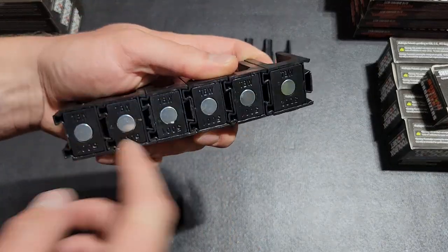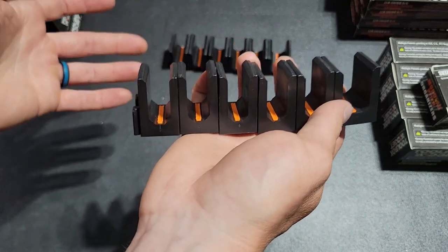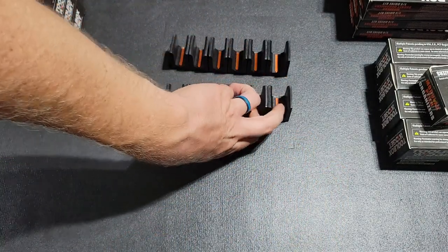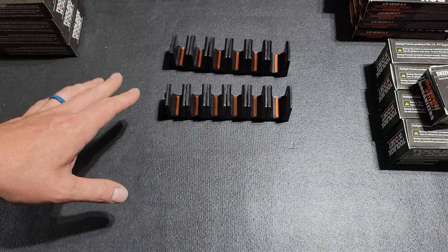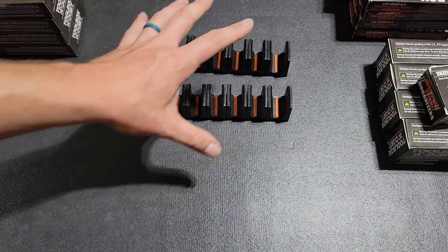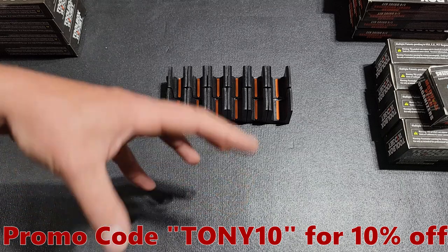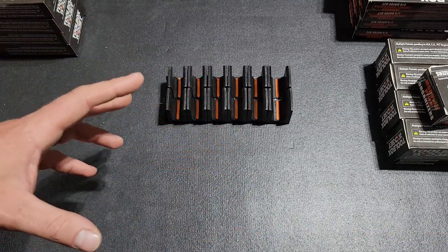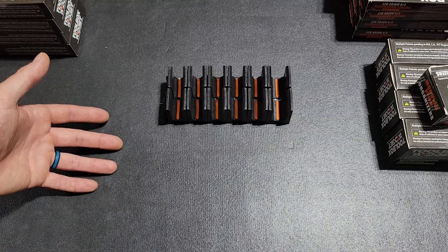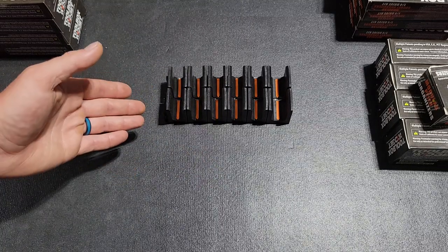It has a lifetime warranty and customer satisfaction guaranteed. They have a nice strong magnet on the bottom and the missing tool indicator. You can connect or disconnect them to fit your needs. They're high quality, just like all of their other ones. All of their organizers are the same price — socket organizer, wrench organizer, screwdriver organizer, plier organizer — they're all the same cost. For one box, it's going to be $25. It is on the higher end of organizers and it will get expensive if you have a lot of tools. But in the end, it really makes up for it. It saves a lot of time, and I haven't found a downside besides the price point being a little higher. But it's also way more versatile than any other organizer.